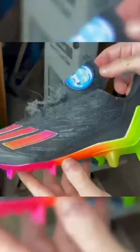Sorry, Ice Guy. Cutting these open also gave us a great look at that foot liner that you couldn't really see very good before.